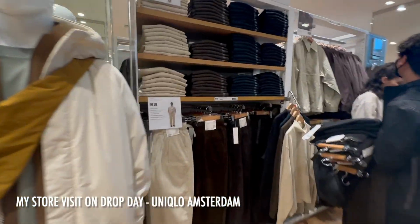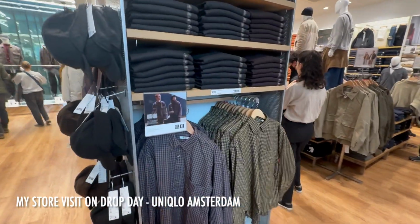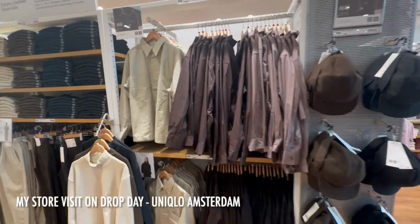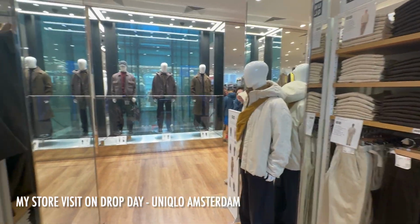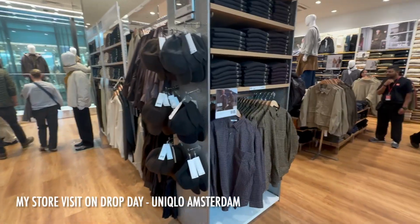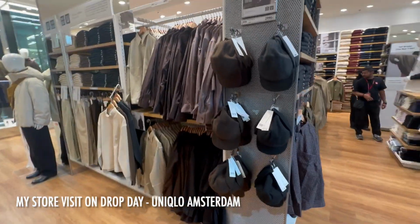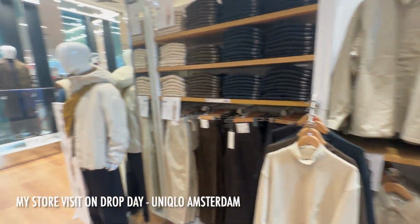You had the corduroy pants here with the overshirts and the mock necks all together, separated by color, but still very, very interesting to see. Here you can see the checkered shirts and the caps. I was absolutely impressed by how nice the checkered pattern was looking. On the other side, you still have the nylon and the mock necks. Here you can have a better look at different variants, especially with the corduroy pants.